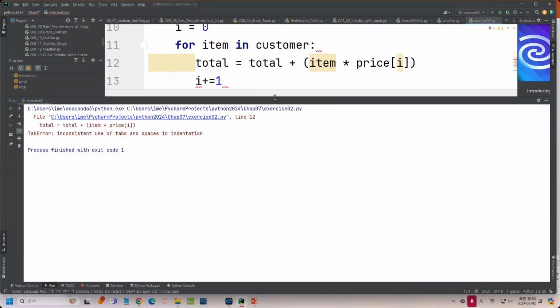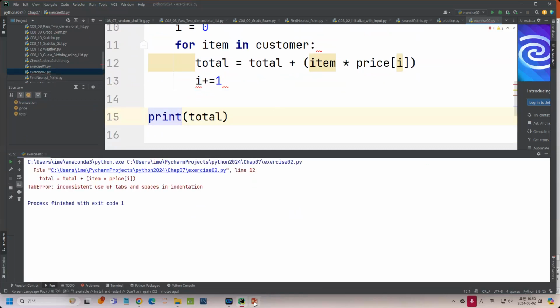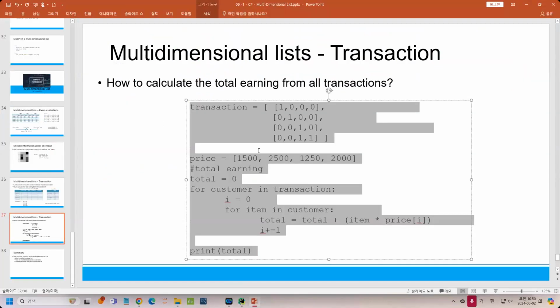Yeah, it happens sometimes. When you do it with a group, there's a problem with typing and space. Anyway, you can use this code to do the transaction.